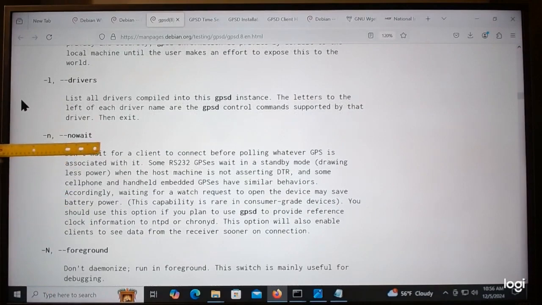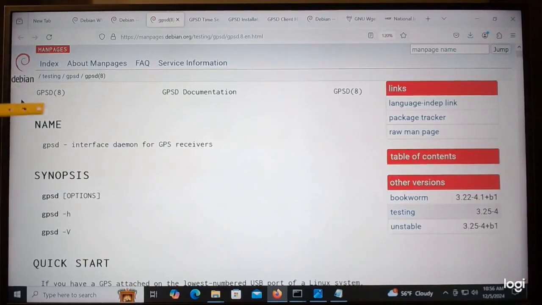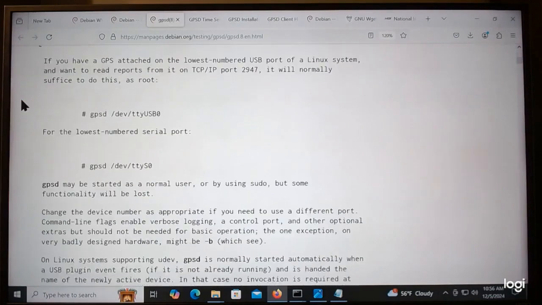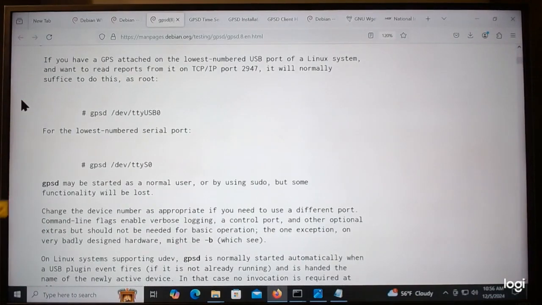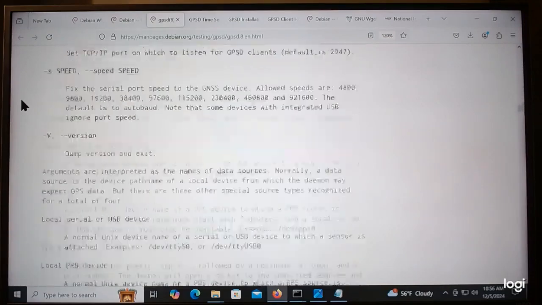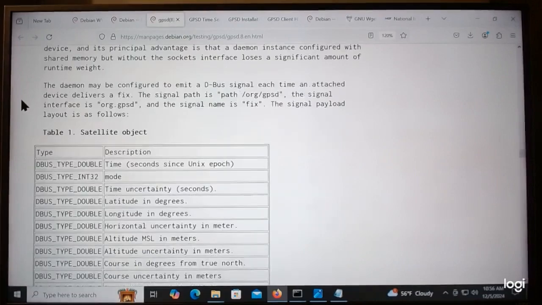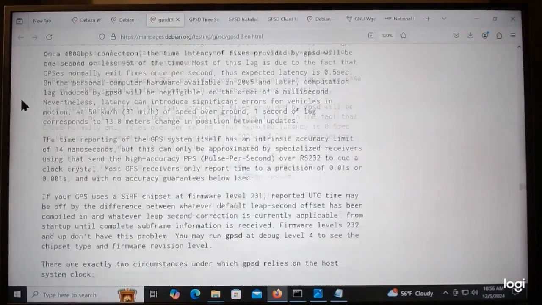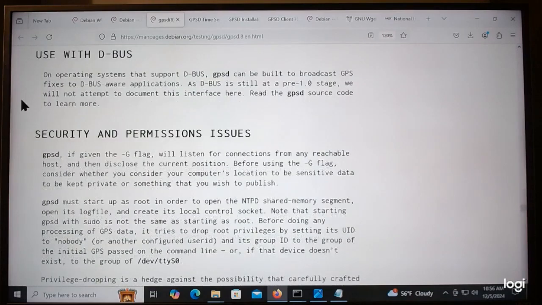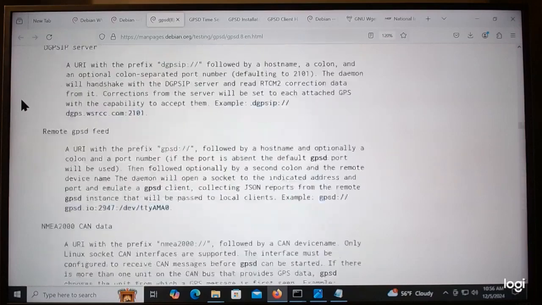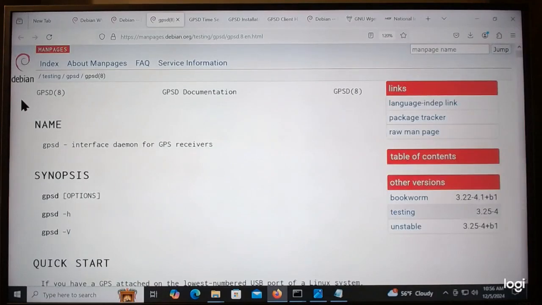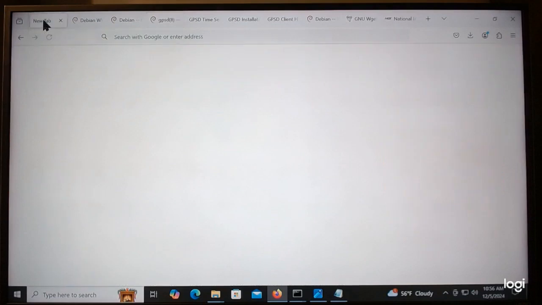It's the -n. When you see that in the config file, just go to the Debian man page for GPSD, and it shows you that. I thought they had an example, oh, I guess not here. Well, anyway, that's where the dash N is if you want to find out more about the documentation.